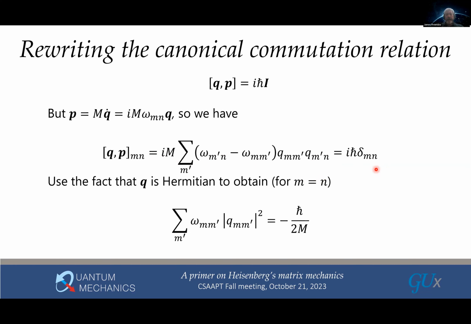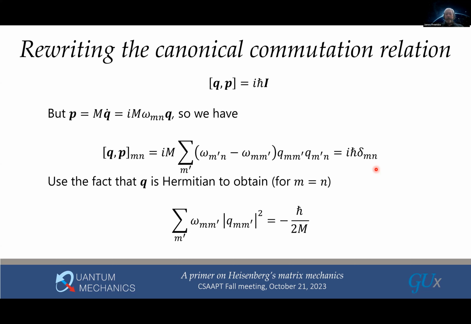All right, so now we're going to use two facts. One, the Q is a Hermitian operator, and Heisenberg essentially postulated this as well, because from his perspective, he only knows the upper triangular part of the matrix due to spectroscopy, and he just postulates the lower part has to be the complex conjugate with the m and the n inverted. And that was just a postulate that he came up with in his paper.